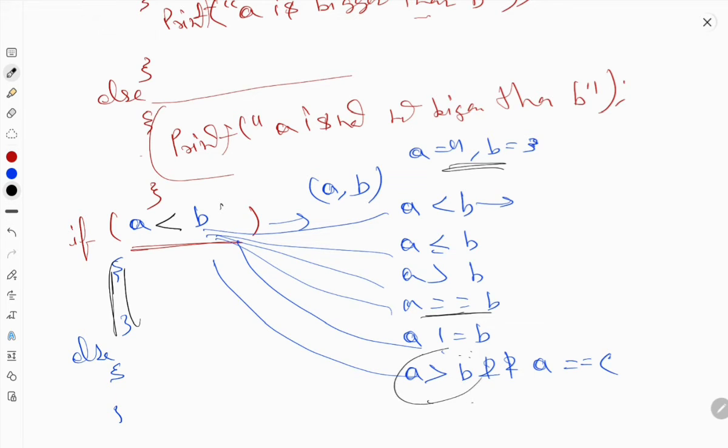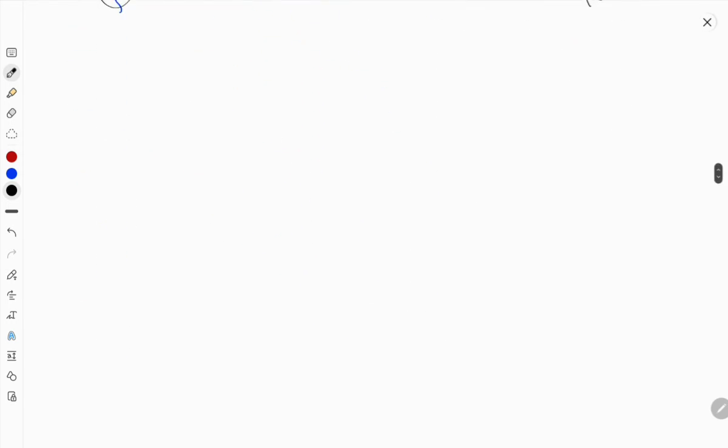Similarly, we have the logical operator where this thing needs to be 1 and this thing needs to be 1, then it will run. Suppose C is equal to 1, so is A equal to C? No, 0. If either of these is 0, then the result is 0, and then the else will run. You got it?